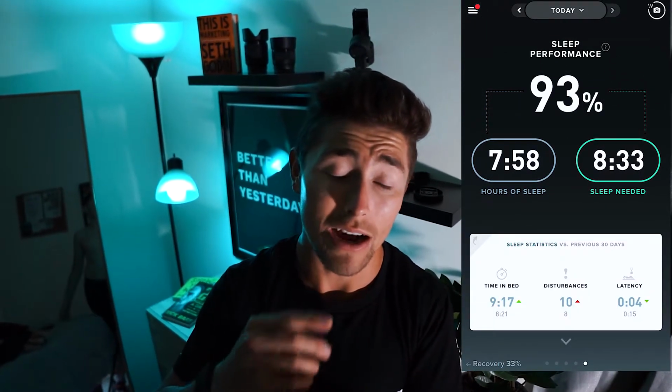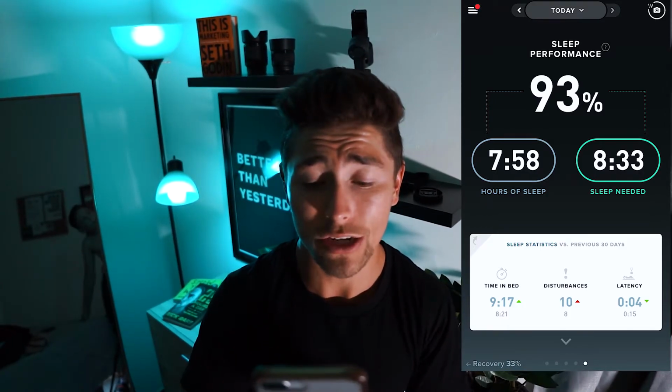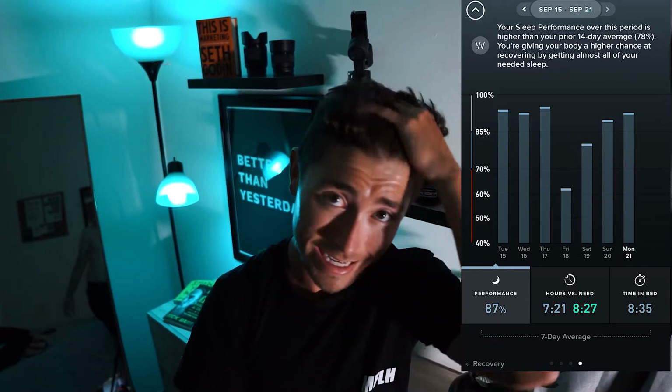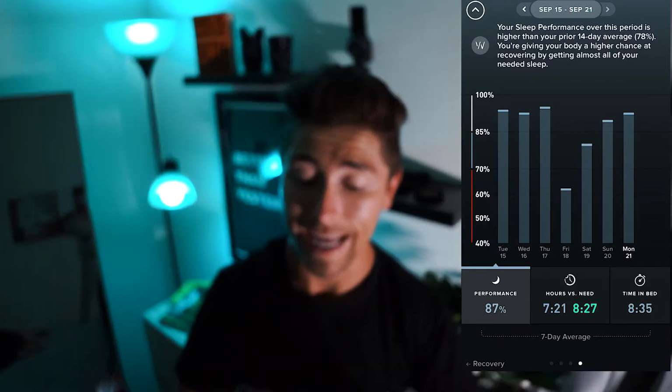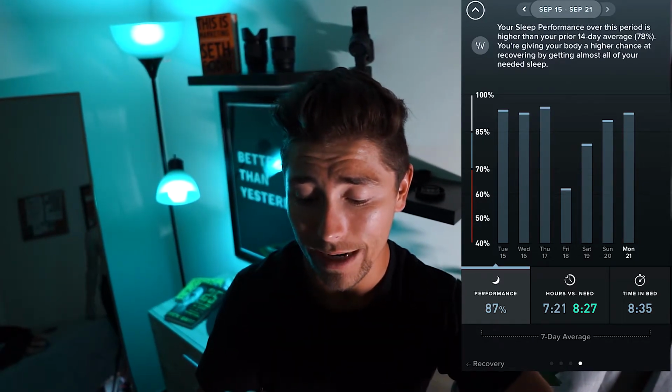Time in bed. I honestly love the time in bed to actual sleep ratio thing that it gives you, just because it tells you how you're sleeping. Maybe you were on your screen for too long the night before, and that kind of affected the time you went to bed. My performance was 87, 82, time in bed 8:35.